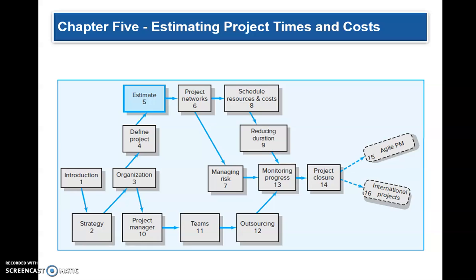So far, we talked about projects, we talked about the organizational strategy, aligning to project strategy. We talked about various organizational structures or project organizational structures. We looked at what is a project and we defined the projects and its characteristics. Now we are going to estimate the project time and costs.